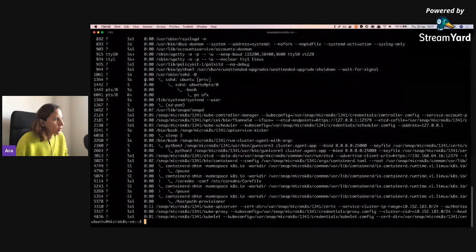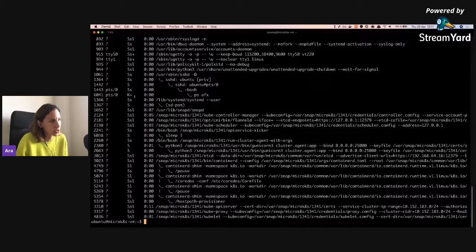If we check the different processes in our VM, in our Ubuntu machine, we can see that everything the Kubernetes cluster requires is deployed as a binary, basically a systemd unit, instead of as a pod in the cluster.